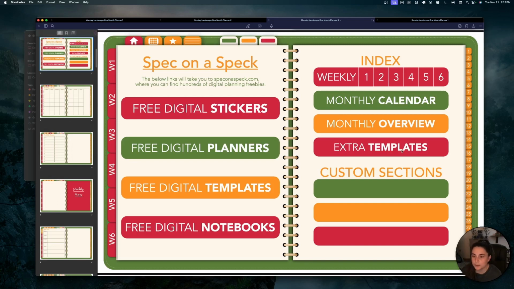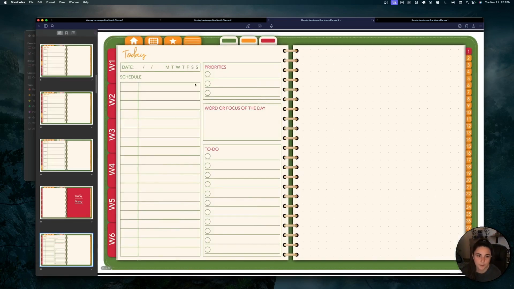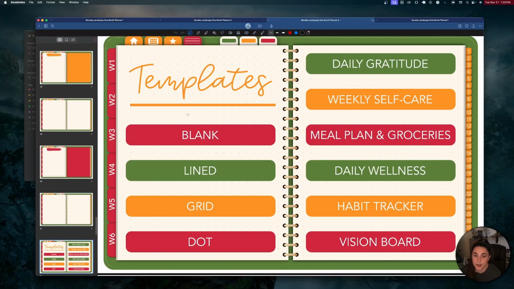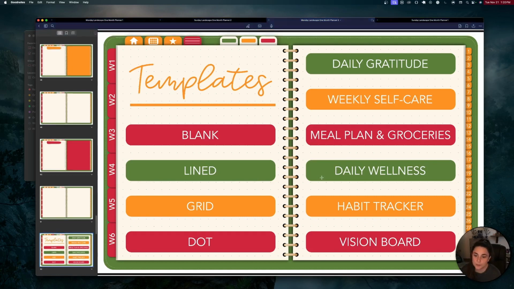So I'm going to go here to, let's say it's the first of the month. And I fill out my daily, but I need more space for the first of the month, or I want to use one of the templates. So I will go here to the templates, and something important here: you need to make sure you are not in writing or edit mode. You go up here and it looks the same. It should look the same on your tablet. You go up here and you click this. So now you can no longer write or edit or type. This is just so you can use the hyperlinks.